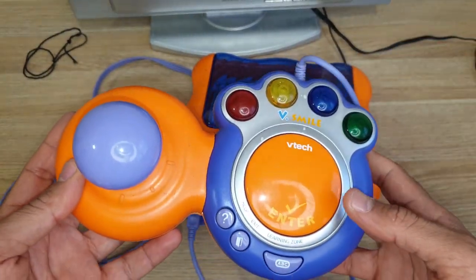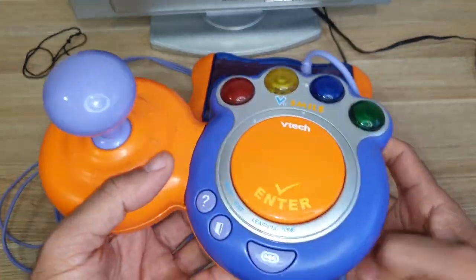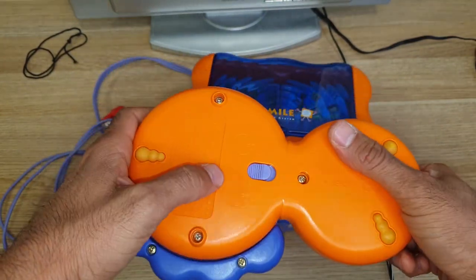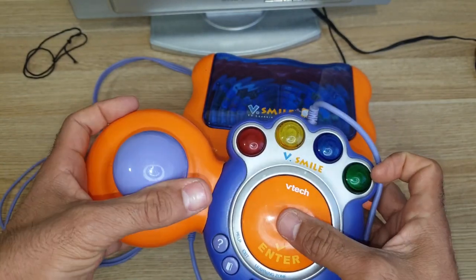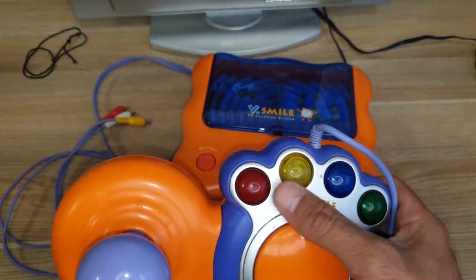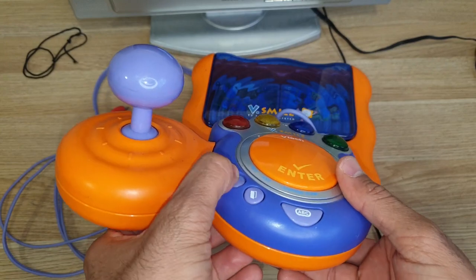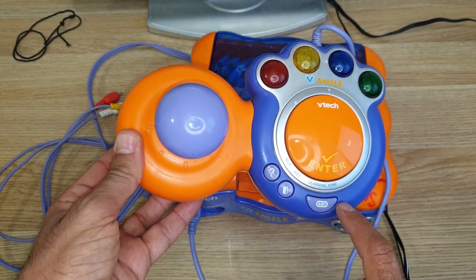Unlike most game consoles, the good thing about this joystick is you can convert it from left-handed to right-handed. So if you're left-handed or right-handed, you can use it the way that suits you. And the joystick has a joystick and 4 colored buttons and 1 big button here and 3 more buttons on the side. This one is help, exit, and the learning zone.